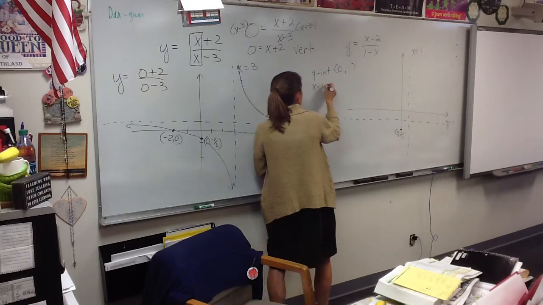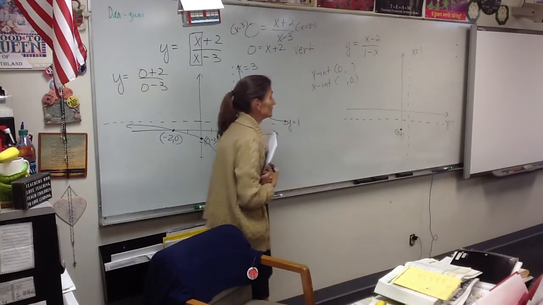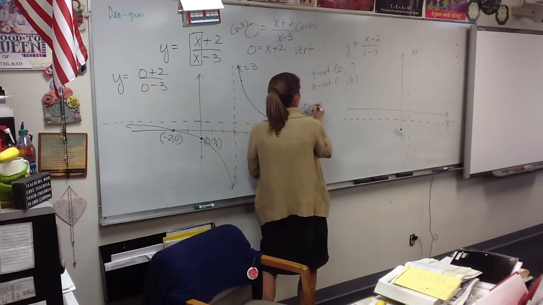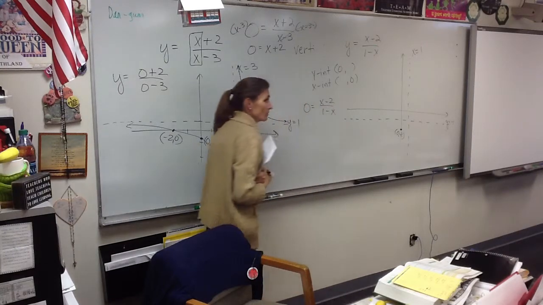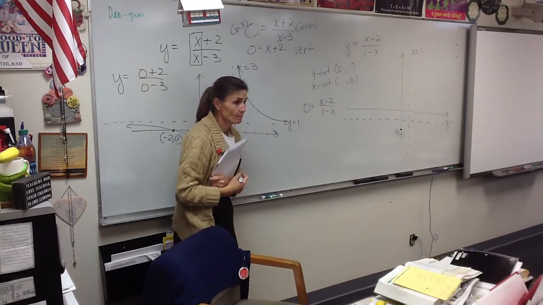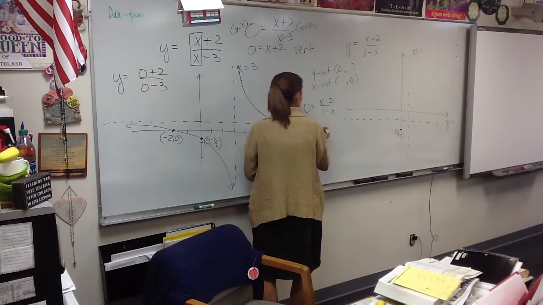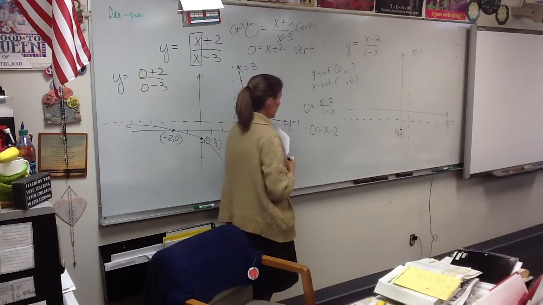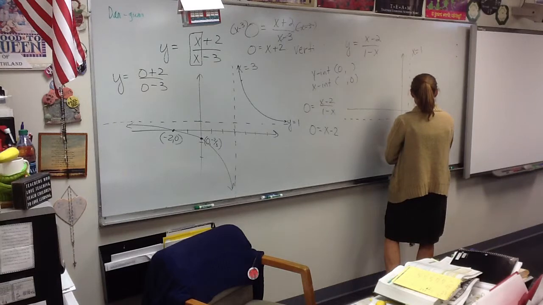Now the x-intercept, or the 0, is that point. So if I put 0 in for y, I'm going to solve that equation, right? But that's still going to be 0, isn't it? If I multiply this over here, it's still going to be 0. So where's my x-intercept? At 2.